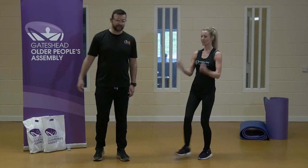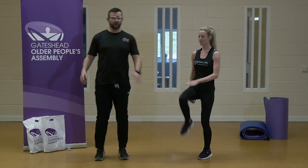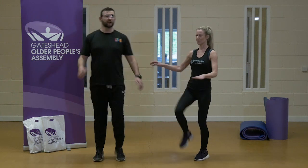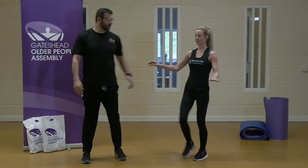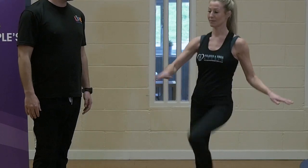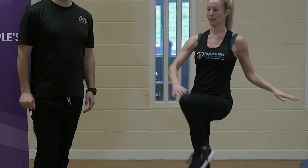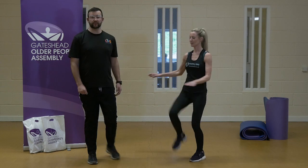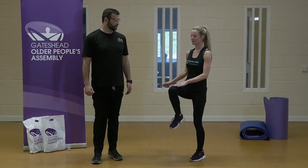The next exercise, Emma, is going to do some high knees. So all I want you to do is to lift your knee up to the front, standing up nice and tall. If you can, you can go a little bit higher with the knee. Or if you needed to, you could always hold on to a chair. Again, the idea is we're building up to doing about 20 reps.